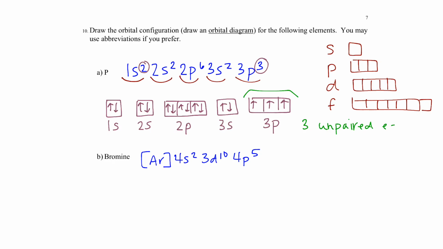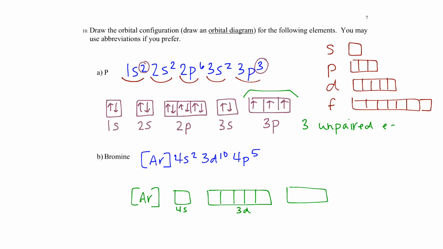Okay, so if I'm going to draw this with our orbital notation, I'm still going to make sure we put the argon in brackets, and now we just need to draw what's left. Okay, so if we're just drawing what's left at this point, I need something for the s, so 1 single box, but I'm going to label it 4s. Then we have a d sublevel, so I need 5 conjoined orbitals. And then a p sublevel would only have 3, and we label that.